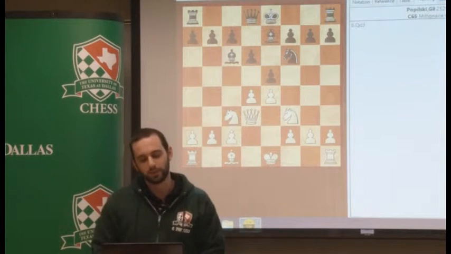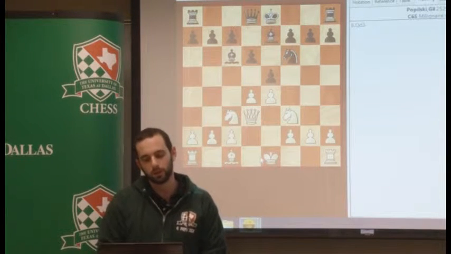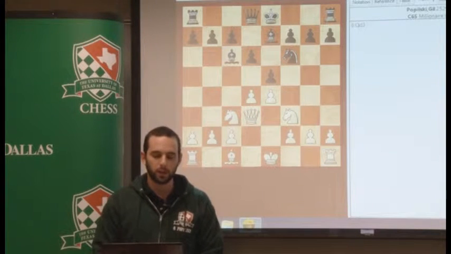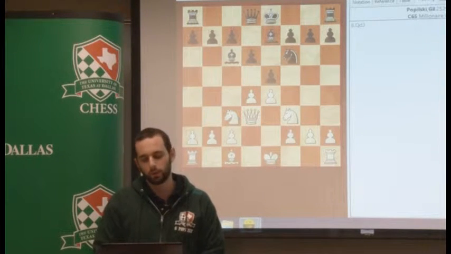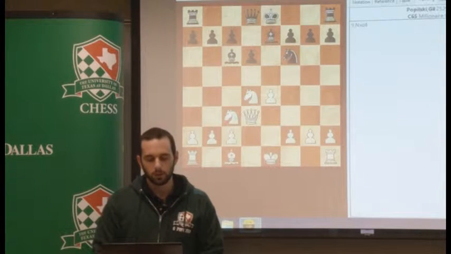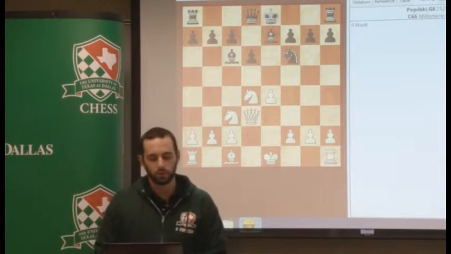So this move is developing the queen, preparing to put the rook on d1, but also defending e4, so it's quite useful. Now, since e4 is protected, I'm threatening to take on e5. So black took, I took. Now I might take on c6 soon and destroy black's pawn structure.